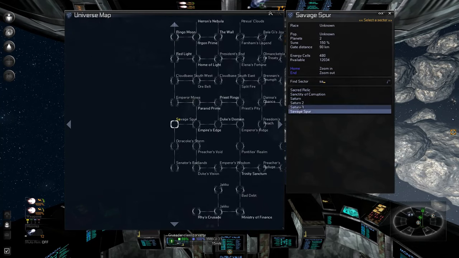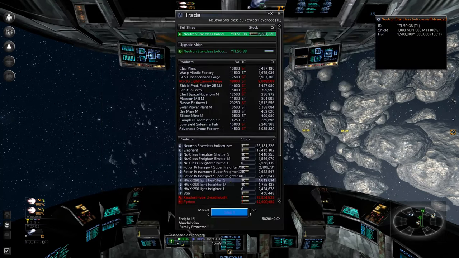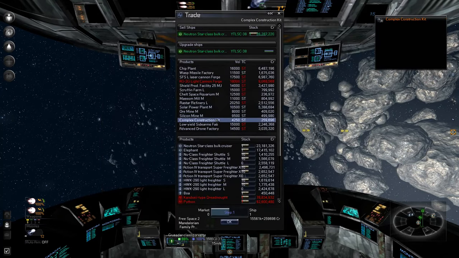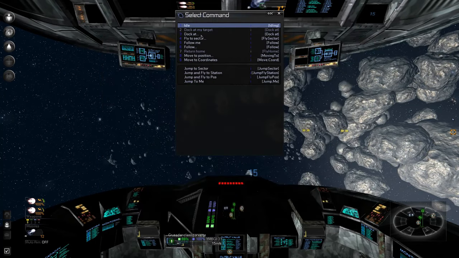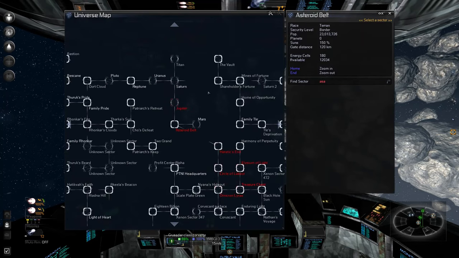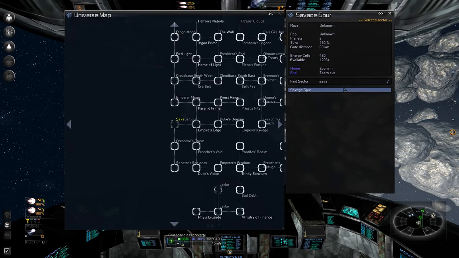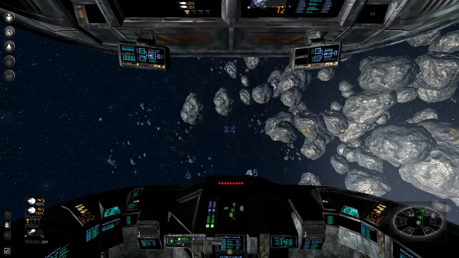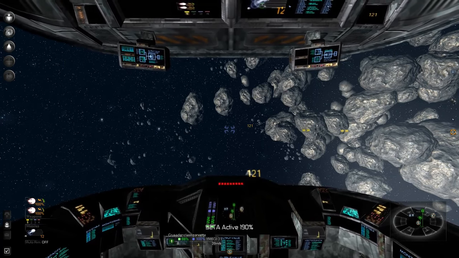Savage Spur, and you're gonna come out. Oh, I almost forgot something. We need to get more of these complex construction kits. There we go. Alright. Now you can come over here. Probably already had a couple in your person, but we gotta make sure we don't waste the trip now.